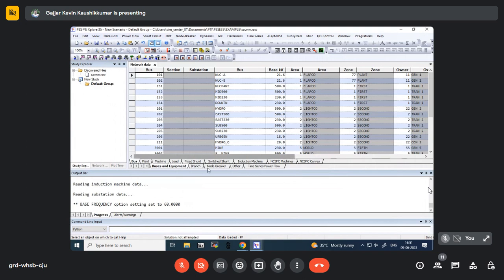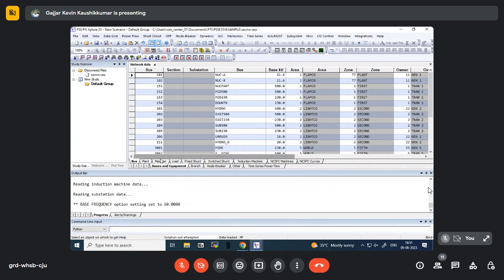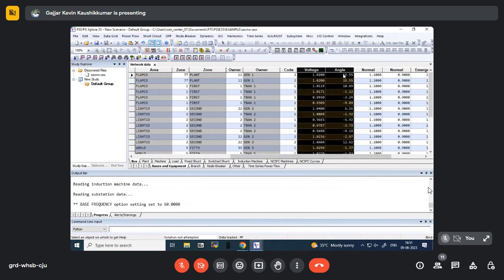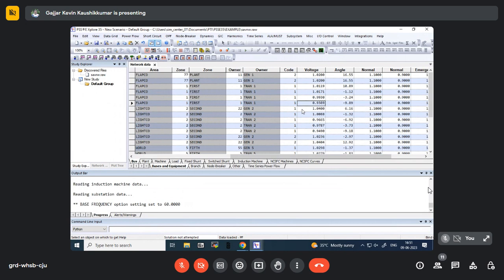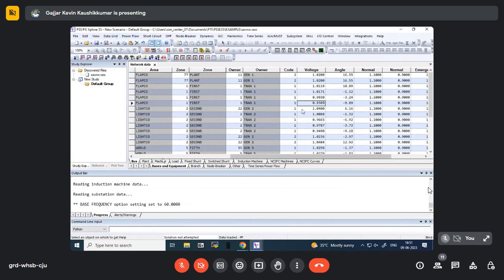So you are familiar with this data where we can perform load flow, power flow. So you know how to obtain these values using the power flow routine in PSSe. Now, first we will check how many options are available in short circuit right now.